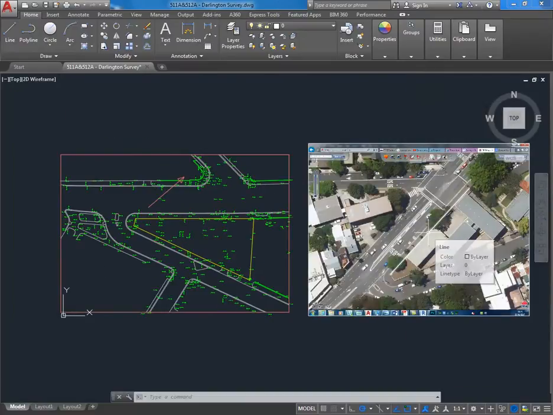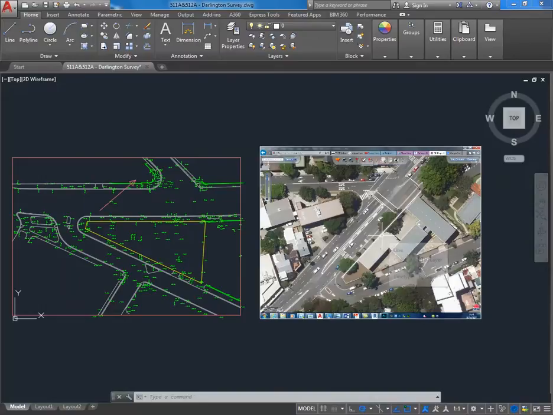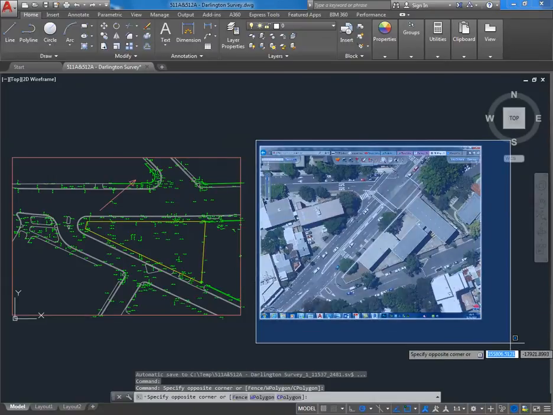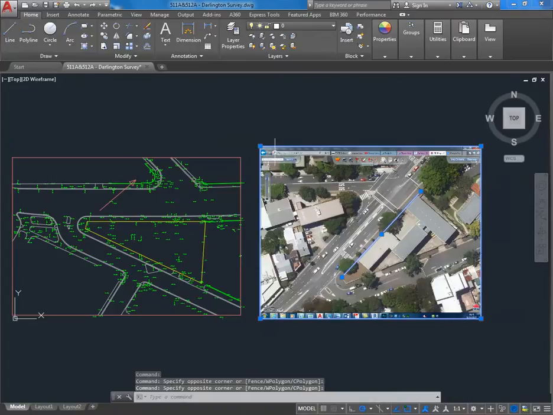So this line here, that is the line that I want horizontal when I rotate this image. So I'm going to make a window just like Revit. You can just click a point and then click again. I might just quickly show you, if you click and drag, it'll do this funny sort of lasso marquee that is harder to work with than what you get when you just click and click again, and you get a nice rectangular marquee. So I've selected the image and the line.